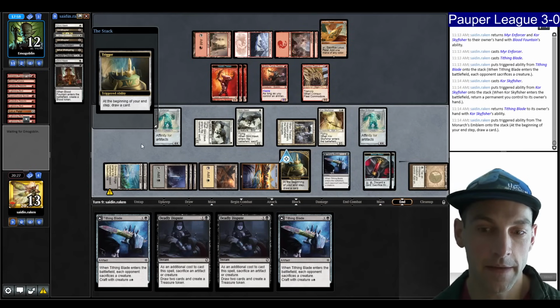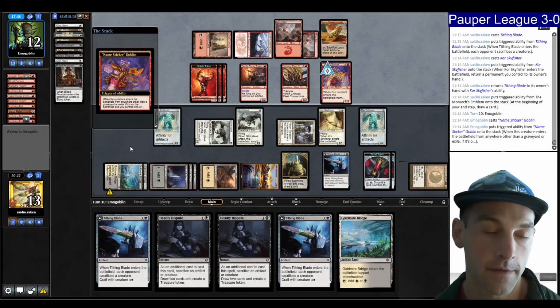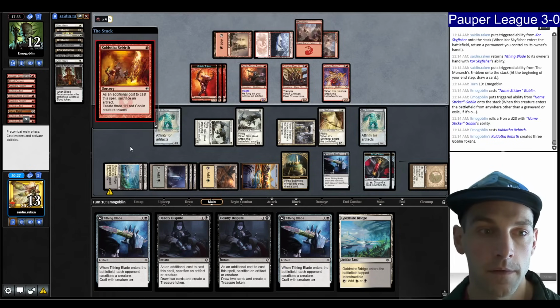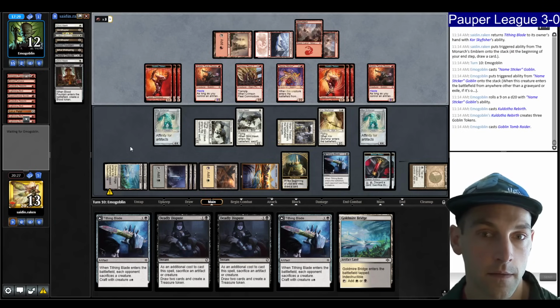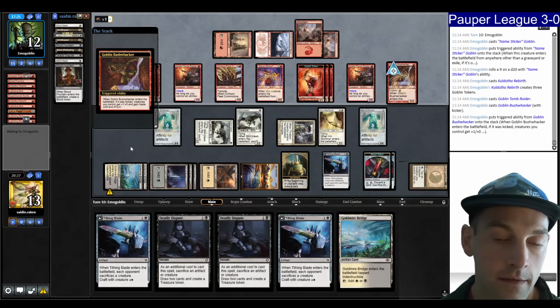Maybe I should start flipping them, but I've been using all my mana every turn. They play Namesticker Goblin. That gives them a bunch of mana. Right now they have 5-6 attackers. We'll do the Rebirth on the Lotus Petal. Does that mean that they have the... If they have Bushwhacker here, we're dead. They just have... They have it.